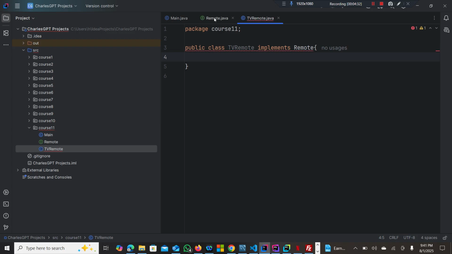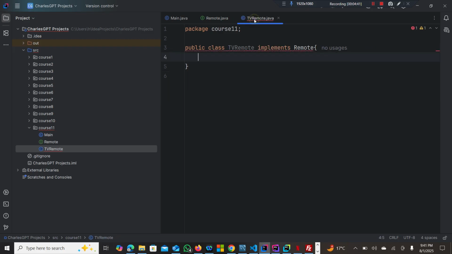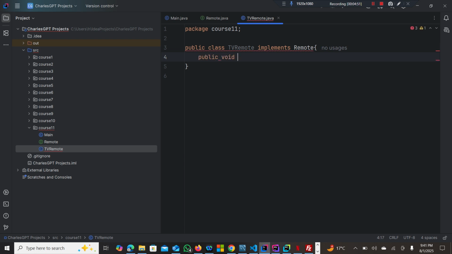Okay, so if I go to my remote.java, I'll see that I have a power on method, a volume up method, and a volume down method as well. So all I need to do to make this error go away, since I'm going to implement from an interface, is call the methods: public void power on method.